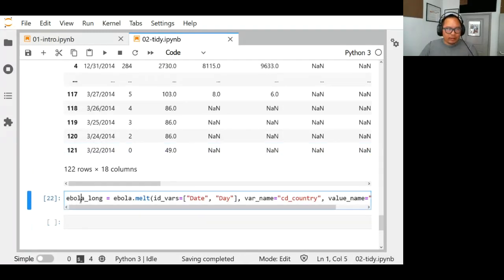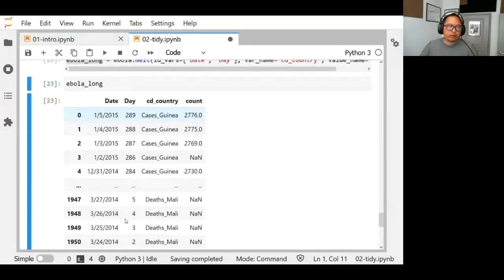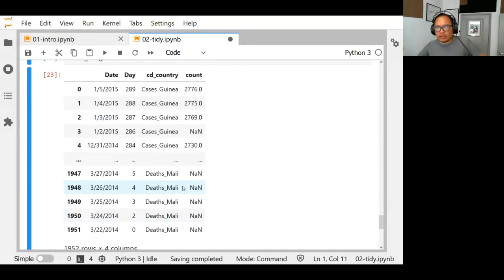So we're most of the way there, right? Let's look at this data set. If I were to ask you, without even considering how to program it, how would you split out the case count, death count from the country? You'll notice that there's a very convenient underscore there. I mention this because as you're curating your own data set, it is also okay to leave underscores or dashes as a splitting marker, right? Because the way we're going to split case count, death count from the country is by splitting on the underscore.